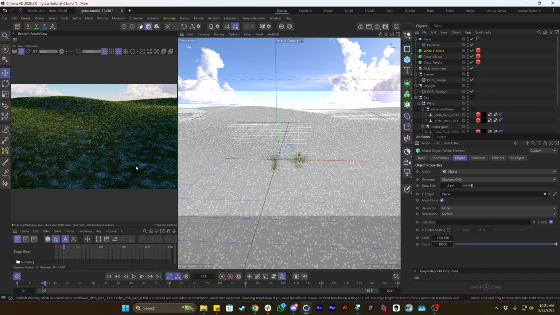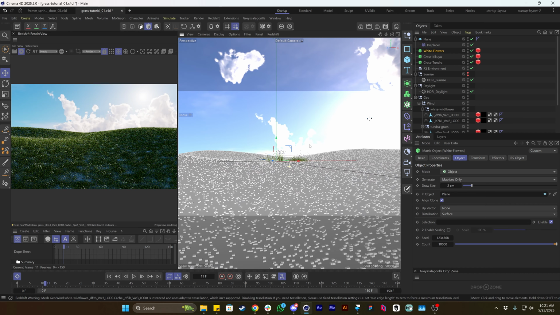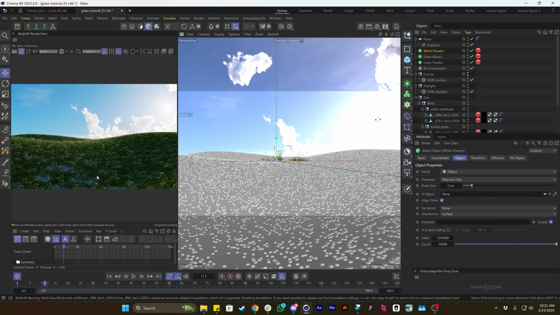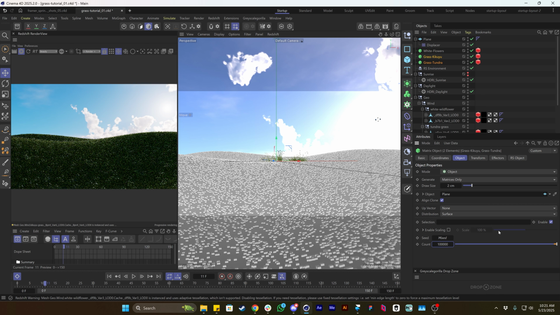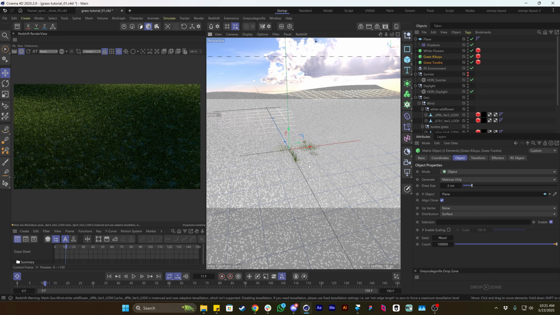All right. So now we have some flowers scattered, and when you look at this at an angle, a lot of the space is filled in by the camera angle. But if we wanted more of the space filled in, we'll have to add more objects to our scene. So we're going to need to take both of these grasses up to 100,000 to really start to fill in the gaps. And our render view is going to slow way down. Our viewport should be fine, but the rendering is going to take a lot more time to resolve some of these details.